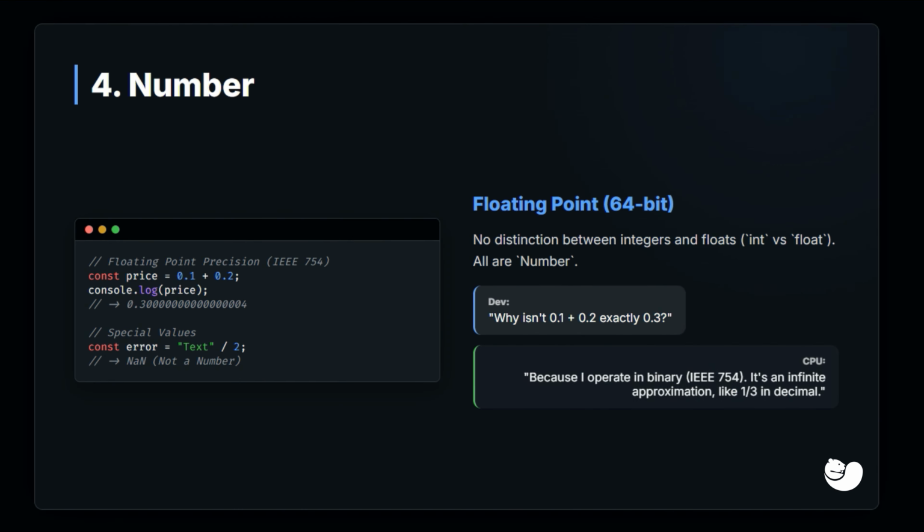Number data type. Imagine JavaScript is a universal calculator. The number data type handles all numerical values, from simple integers to numbers with decimals, including special values like infinity and NaN. Its structure is based on the double precision floating point standard, which makes it flexible but introduces a subtle inaccuracy in decimal operations.